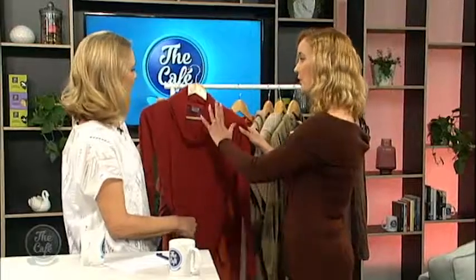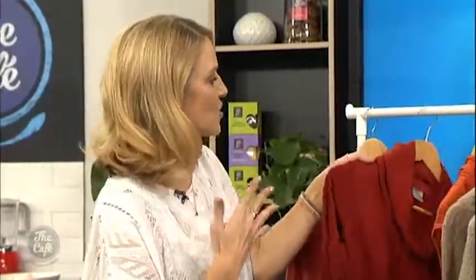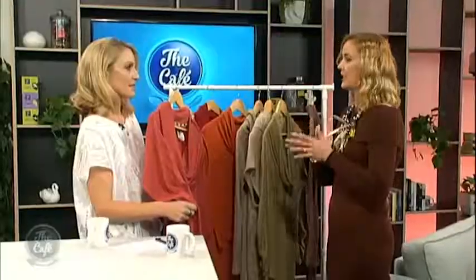Whereas again, someone that was bustier and with a shorter neck — that's not going to suit them as much. So is this a trend where you can find something for everybody? Yes, you absolutely can. It's just about helping people not randomly go and say I want to be trendy, I love these roll necks, and just buying the first thing. I want people to think about their body shapes, think about how it's going to suit their lifestyle, and think — is that going to suit my body shape? Because there is one for everyone.